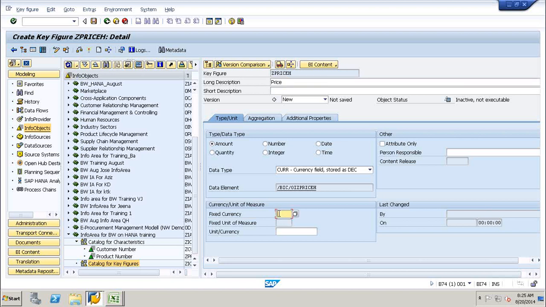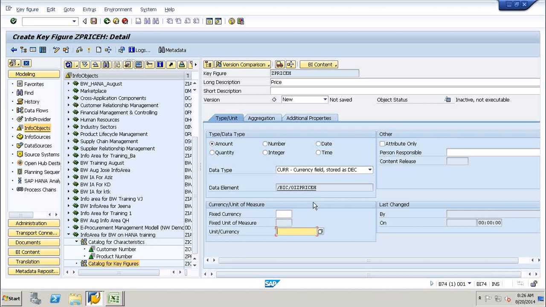Based on that, you can mention whether you want to use a fixed currency or a unit currency. If you say a fixed currency, let's say USD, it means that all your transactions happen only in US dollars. If it is not that way, your company has its presence in India, in the US, in Britain, and so on.